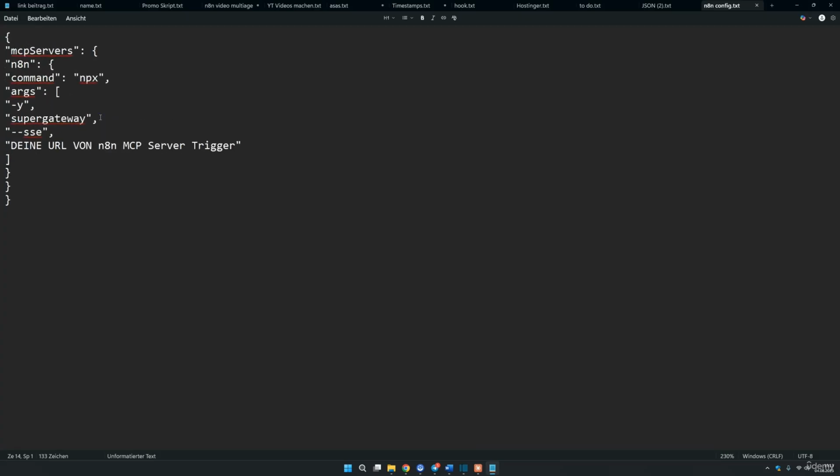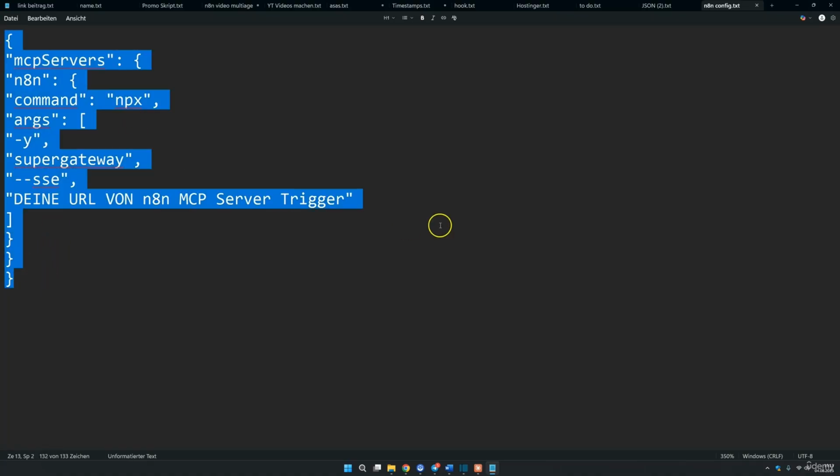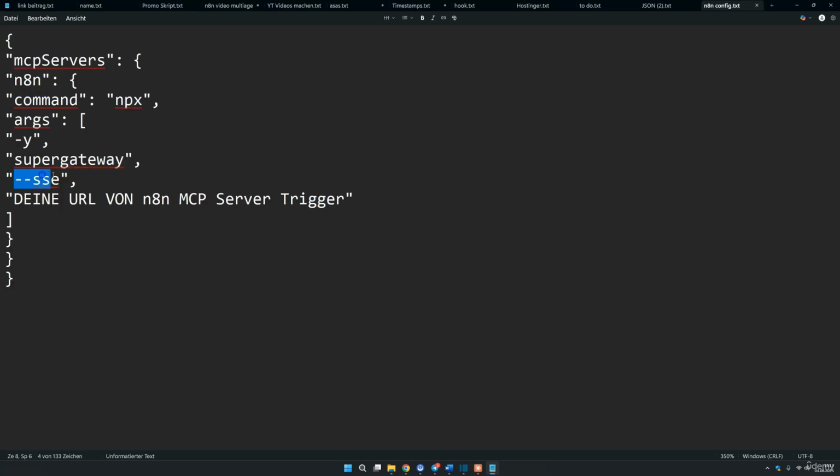And if you do have problems with your config file, if for some reason the server sent event will not work, you can simply copy this, throw it into ChatGPT and tell ChatGPT that you want to have this as streamable HTTP. And then it should also work. You always need to think how you can leverage AI if you have problems, but normally this should work.